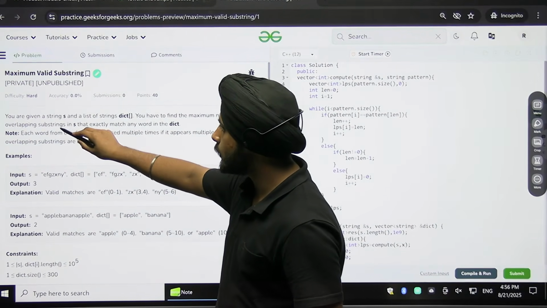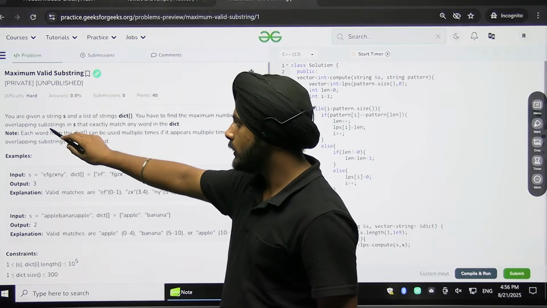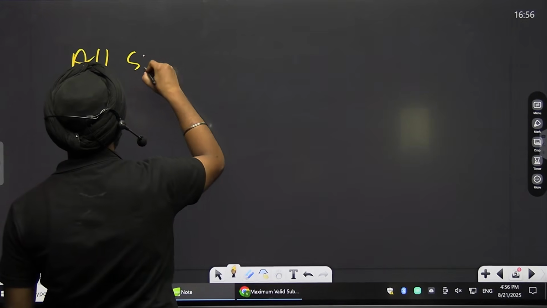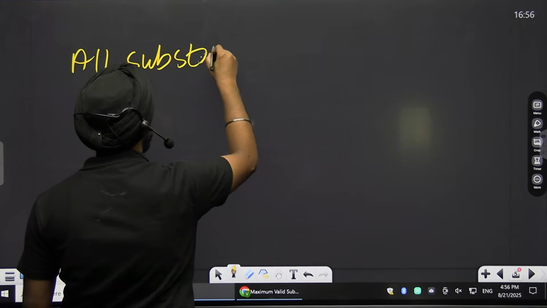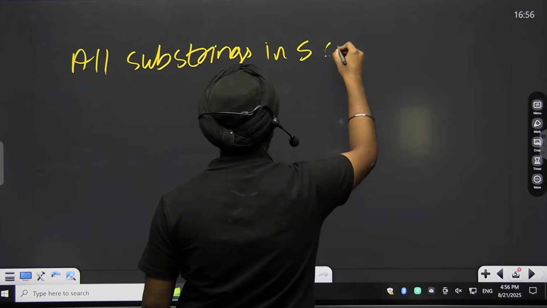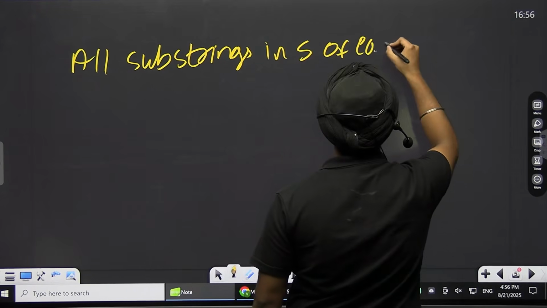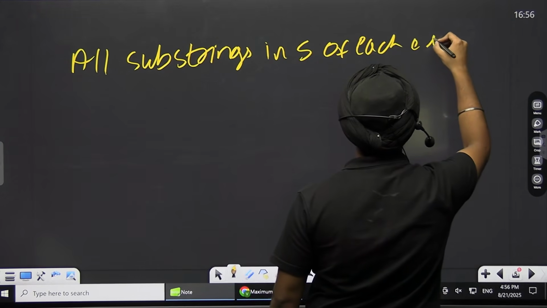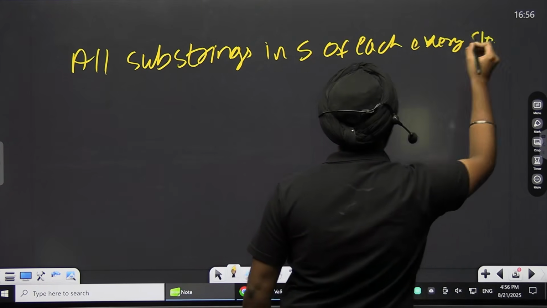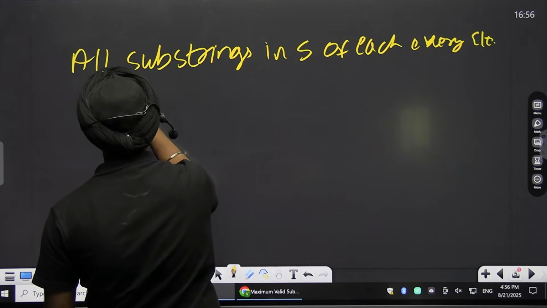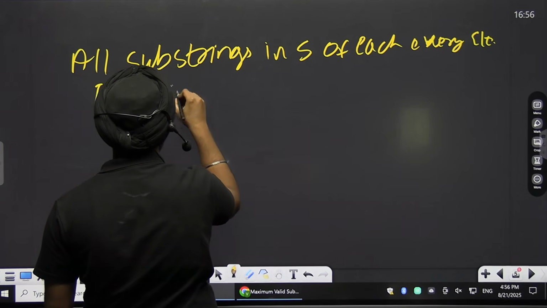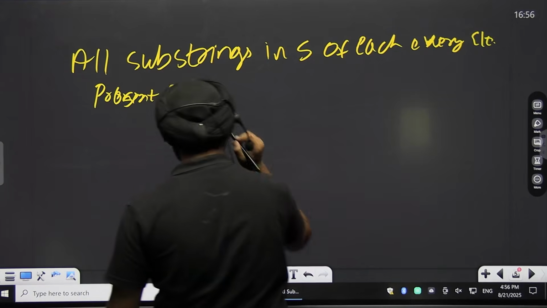So the initial thought is that we have to find all substrings in S of each and every element present in the dictionary array.